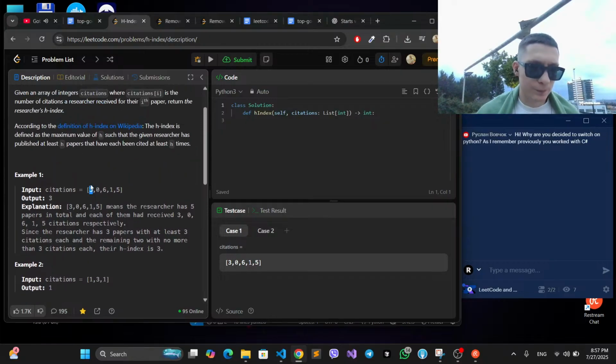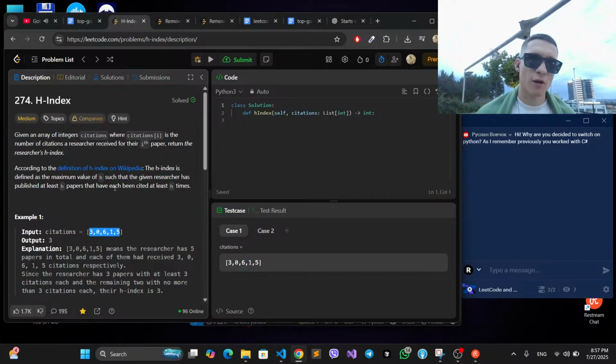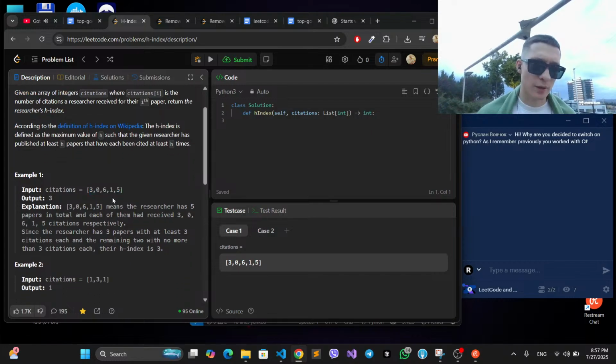So how are we gonna calculate this value? For this, you can calculate how many papers have how many citations. So we see that only one paper got 0 citations, one paper got 1 citation, 0 papers got 2.